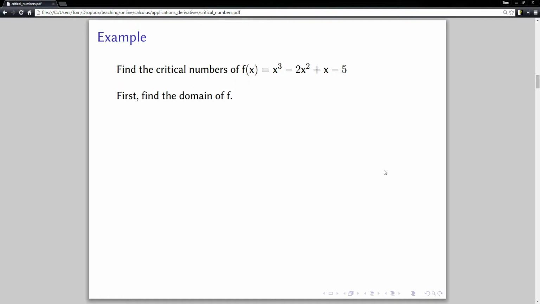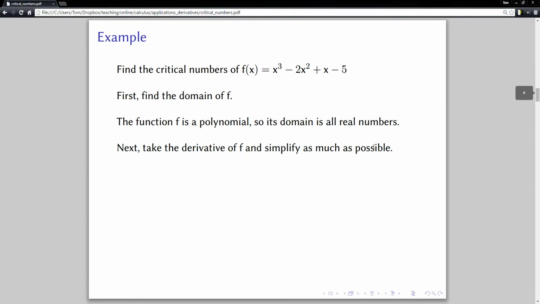So this function that we're looking at here is just a polynomial. That's one of the nicest types of functions that we talk about. The domain of any polynomial is all real numbers. So that's pretty straightforward and easy on this problem. In some other problems, it's a little bit more complicated or difficult. You need to know about the domain restrictions of the functions that you talked about in pre-calc and those sorts of things.